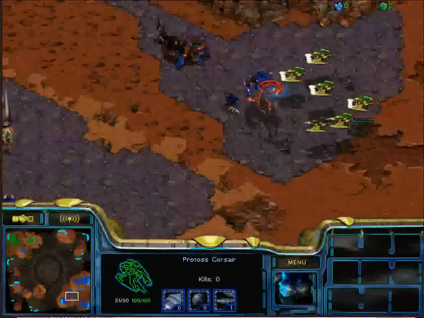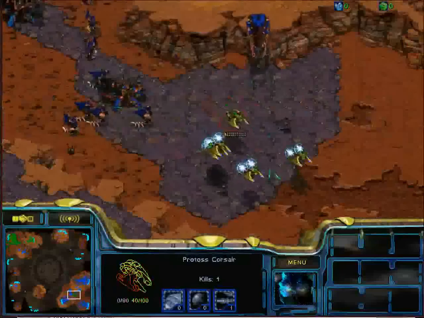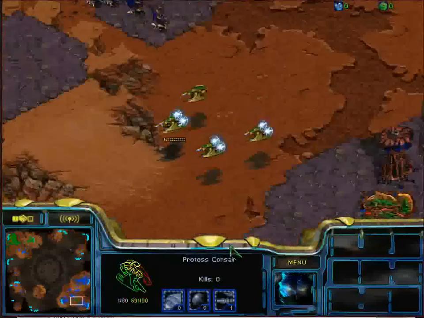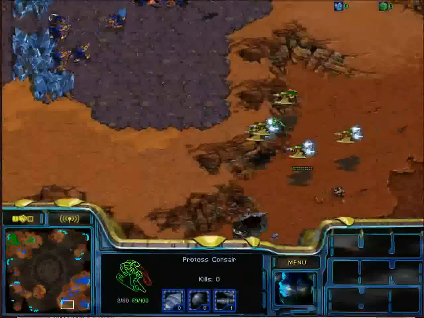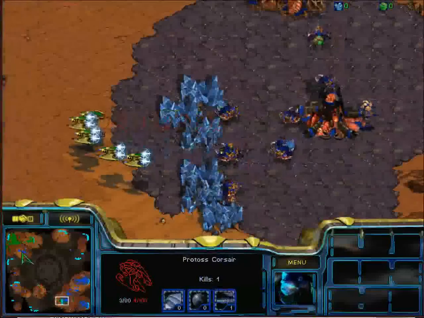6 Corsairs are running around. Looks like they're gonna get there first. Losing 1 Corsair, taking a lot of damage. Oh no! +1 attack is finished for the Corsairs, but oh man, look at that, 1 Corsair, 1 hit away, playing really sloppy.